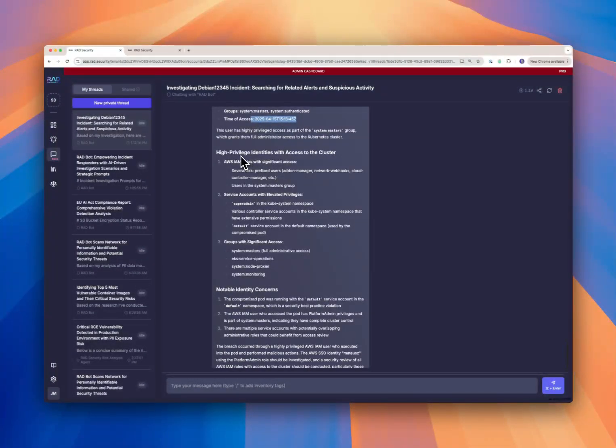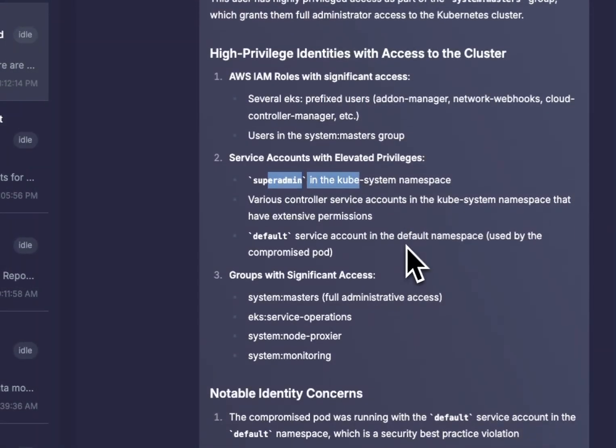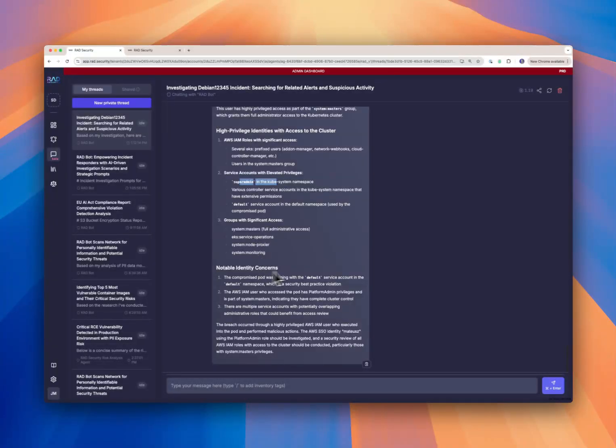There are also other high privilege identities that have access to the cluster. There's a bunch of EKS built-in IAM roles, service accounts, something called superadmin in the kube-system namespace, and other groups that have significant access. So we're trying to get to the root of this problem.